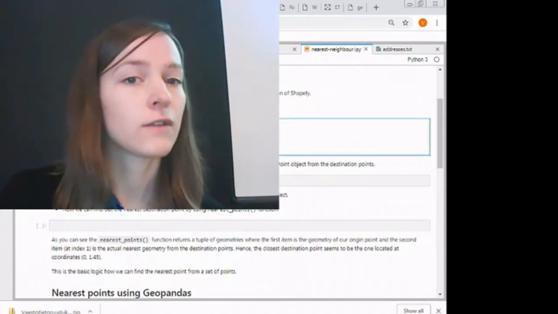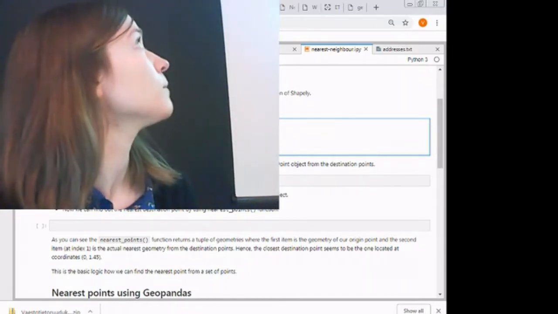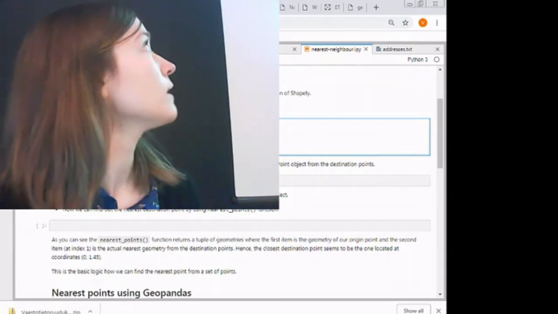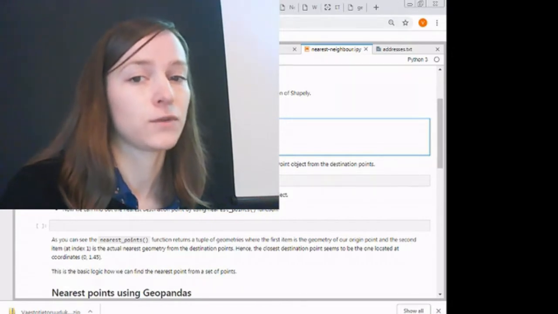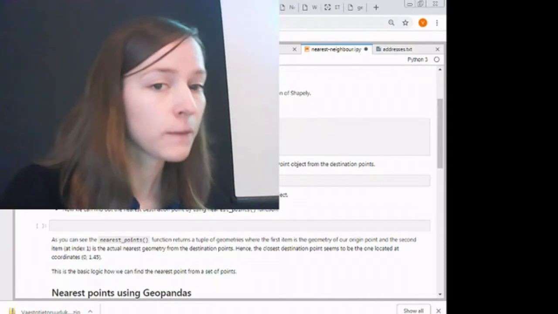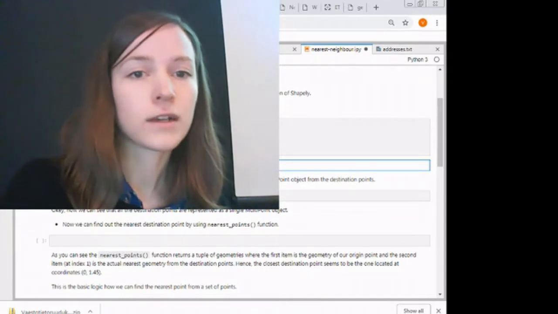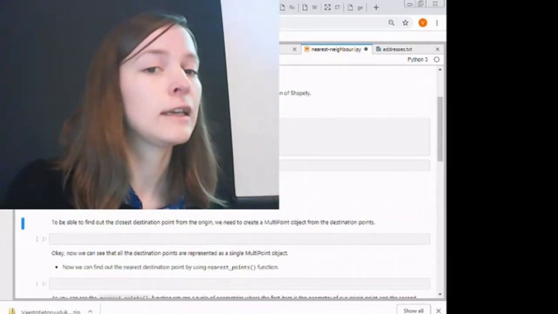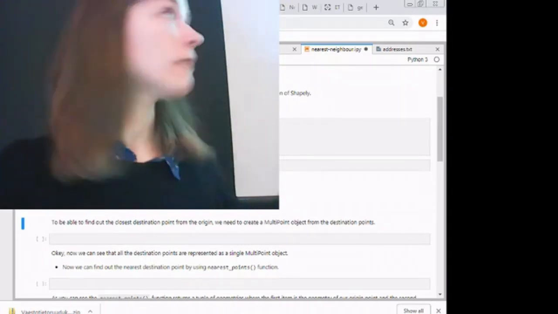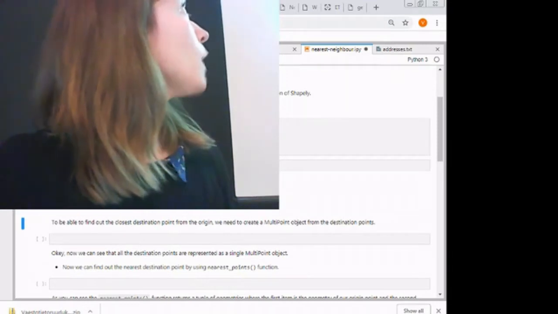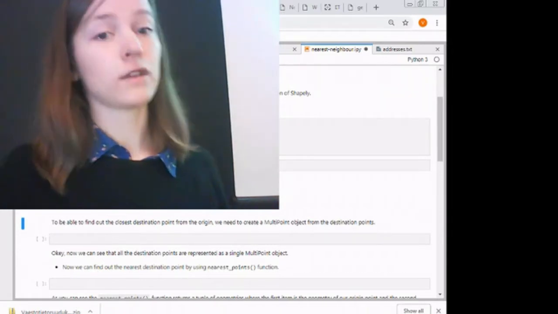Here, just to give a simple example, we have some input data ready. There is one origin point, so it has x and y coordinates. And then we are defining on the fly 3 destination points: dest point 1, dest point 2, dest point 3. We can read those in the memory. Dest 1, for example, then looks like that. You can indeed define several variables in one line of code if you like. It might be clearer to have them in separate lines. So we have 1 point and then 3 points, and the question is which one of those destination points is closest to the origin point.